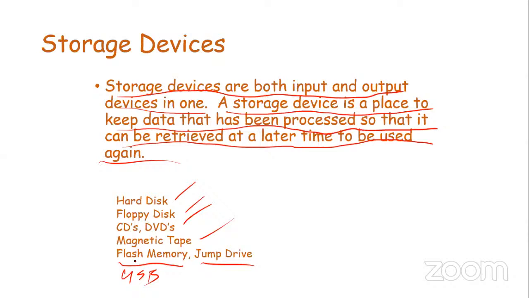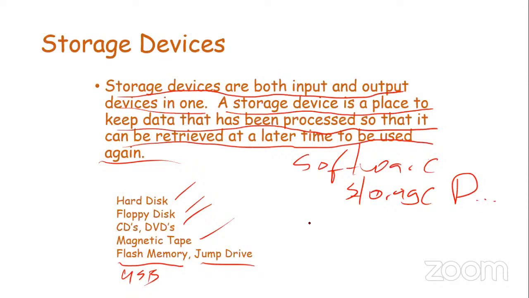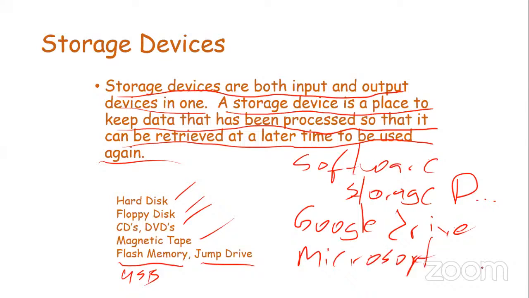devices. Okay, there are other devices that you can use to store information that are not hardware. Maybe we can call those software storage devices. So something like Google Drive, you can use to store your information, but it's not a hardware, it's just a software. Or you can use Microsoft Drive as well, or it's called Microsoft Cloud, I think. But this is also a device that is a software that can be used to actually store data that you can actually access at a later stage. So the difference between the two is that these ones you can touch, these ones you cannot touch.